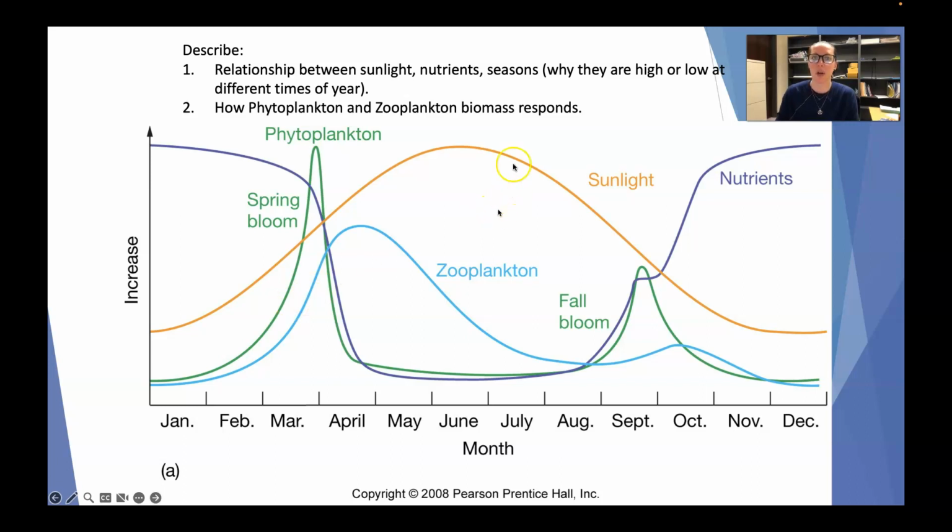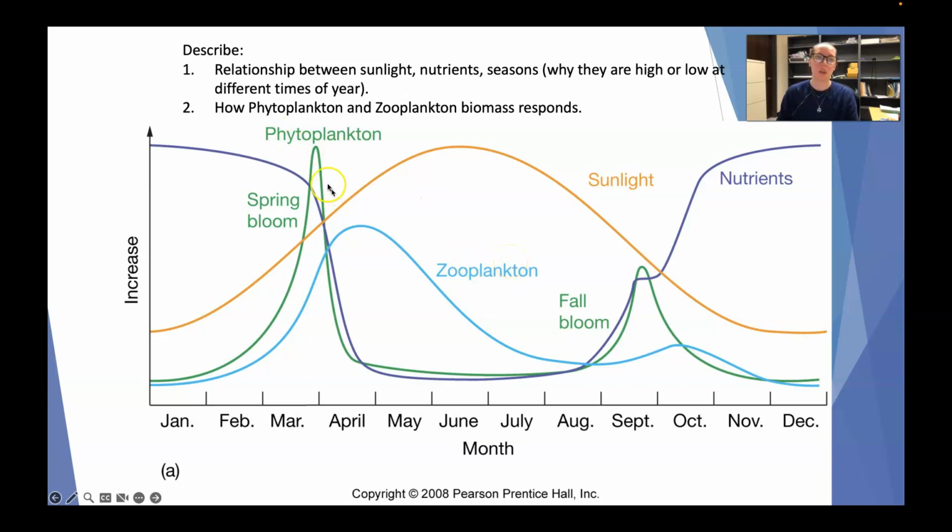So some things to point out here, right? And this is again in the middle latitudes, the temperate oceans. Where we have peak sunlight is not where we see our peak blooms, right? In the summertime, not peak blooms here. In the summertime, nutrients are really poor, right? Nutrients get all used up. But in the wintertime, the nutrients are at their high, but the sunlight is not that great. But finally, where these things start to intersect, that's when we start to see our phytoplankton and our zooplankton blooms respectively.